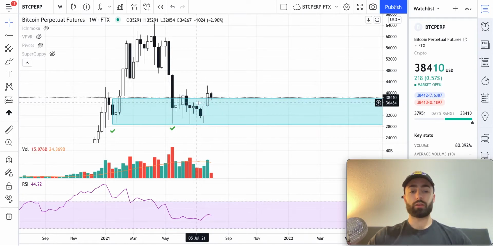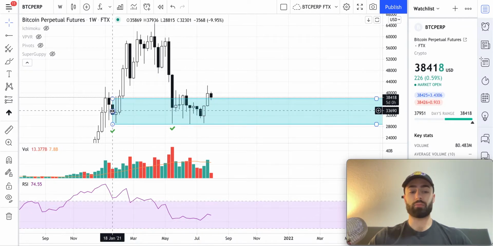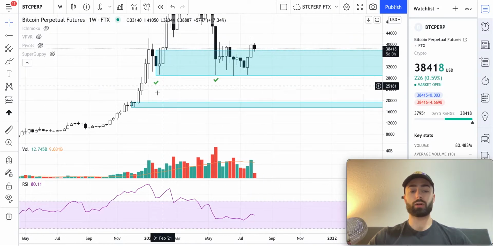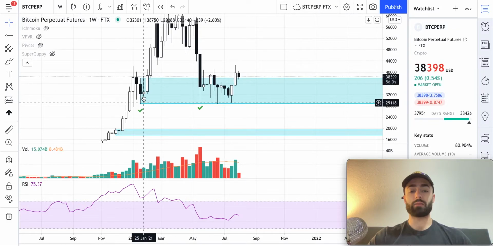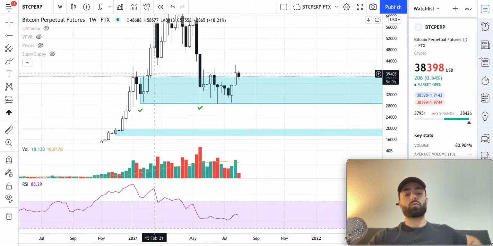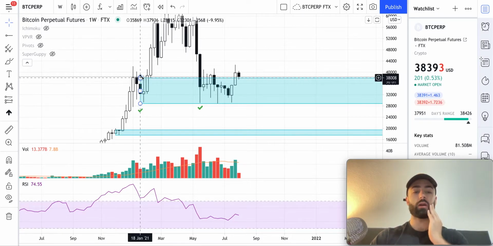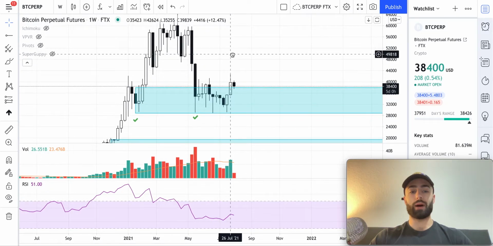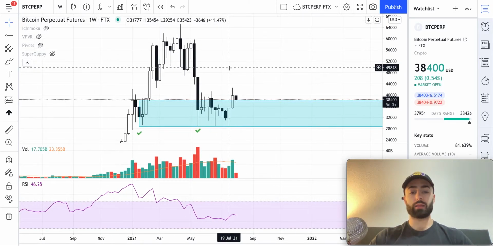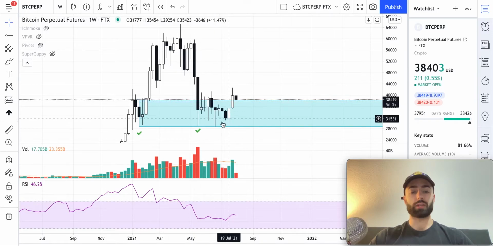This is all coming off of our light blue support zone that we had printed back here in January when we had our bull trend of a low, high, higher low, and then higher high. This last down candle right here before this up move is where the support is. The reason is because this is the last area where people were selling their Bitcoin on this time frame. Once they see the established bull trend and we return to that zone, it enables them to buy that asset back at the previous prices that they sold it at. So that might be what we're seeing right here.